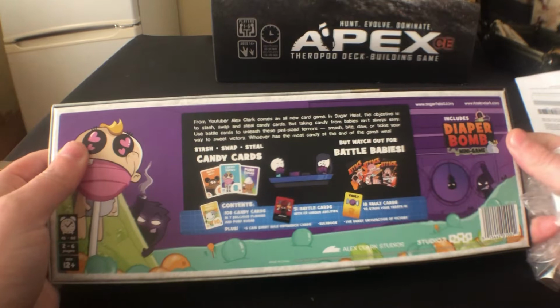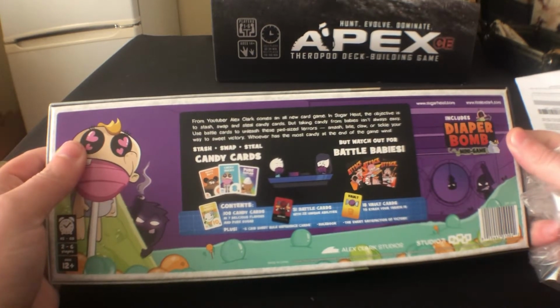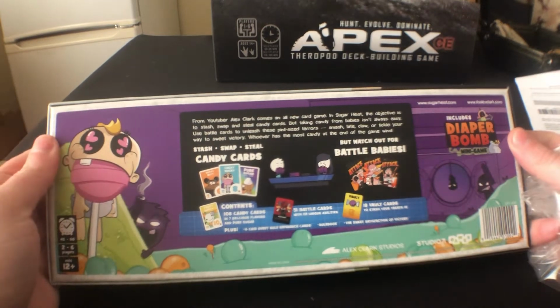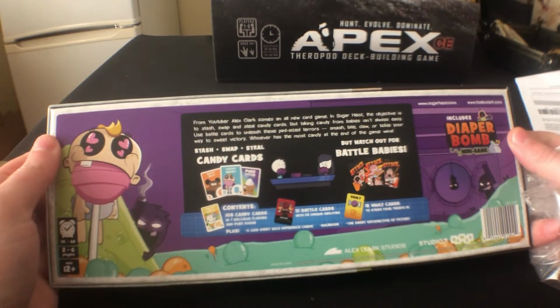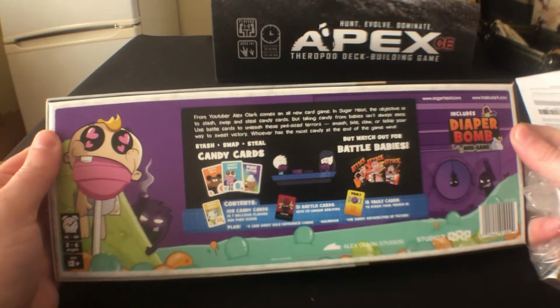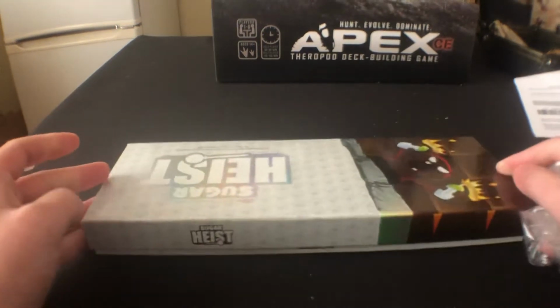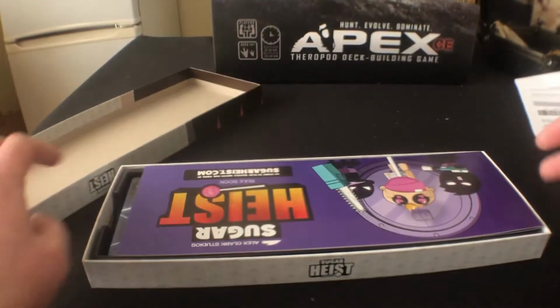The objective is to stash, swap, steal candy cards. Taking candy from babies isn't always easy. Use battle cards to unleash those pint-sized terrors. Smash, bite, claw, or tickle your way to sweet victory. Whoever has the most candy in the game wins. All right, so it's a smash and grab game. I like it.